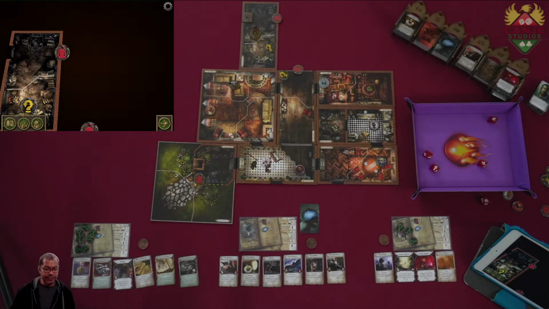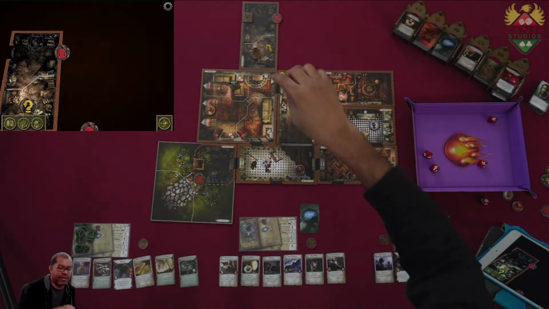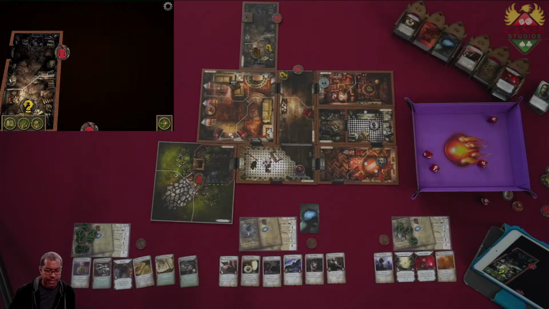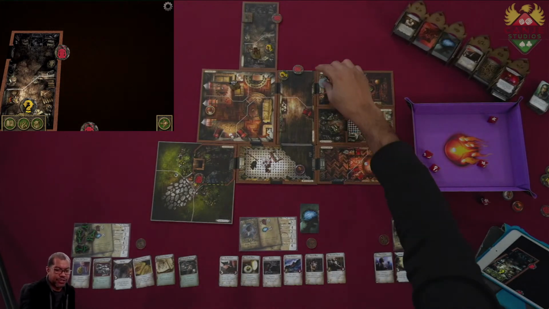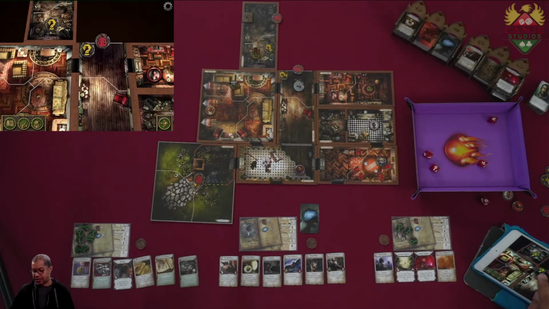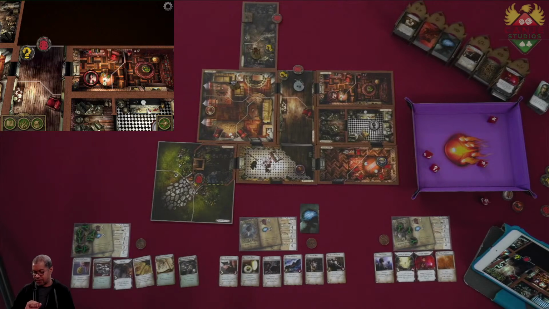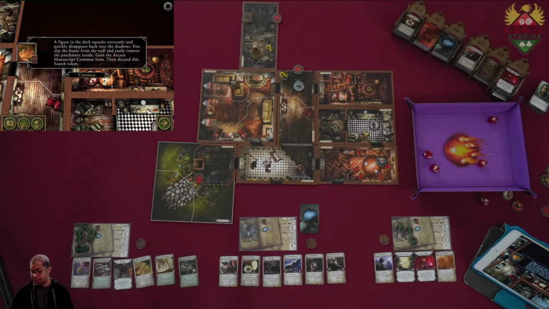Okay. I'm gonna move and I'm gonna find out what's going on with him. And then we'll deal with that door and that'll end her turn. Okay. We need to gather stuff. So she's gonna move in the hallway and grab what's on this wall. We'll talk to the guest next. A thin parchment covered in strange symbols has been framed, hung on the wall. Search. A figure in dark squeaks nervously and quickly disappears back in the shadows. You slip the frame from the wall and easily remove the parchment inside. Gain the arcane manuscript common item, then discard the search.